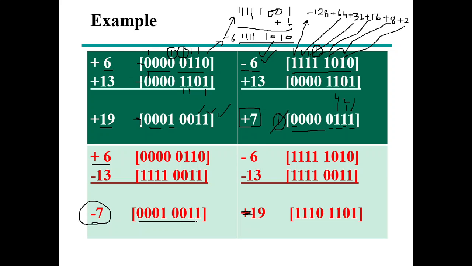So what is plus 6? Plus 6 is this thing. This binary representation of plus 6 is fine. What is minus 13? Should the representation of minus 13 be this or not? Let's see. This is plus 13. So let's convert plus 13 into minus 13. First we take its 1's complement. This is the 1's complement of plus 13. 4 zeros will be converted into 4 ones, then the 2 ones will become 2 zeros.